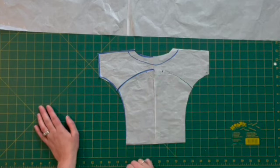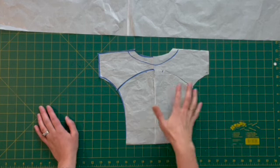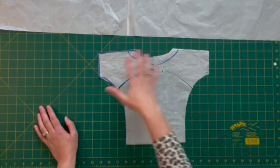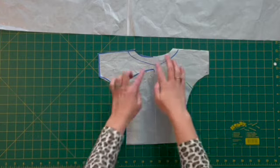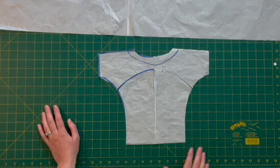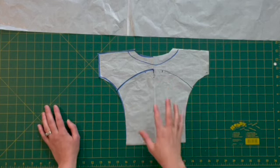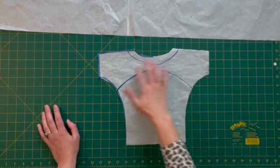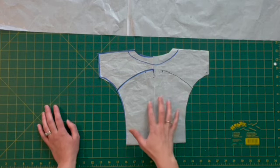Then she was working with that little bit of scrap fabric, so not enough to cut out a full back. And of course, having to unpick it all and redoing it would be frustrating too. And since the shoulders fit really well, that's where we came up with adding the fullness just in the area that she needed it. So doing the yoke on the top part of the garment and then adding some extra volume to the back.